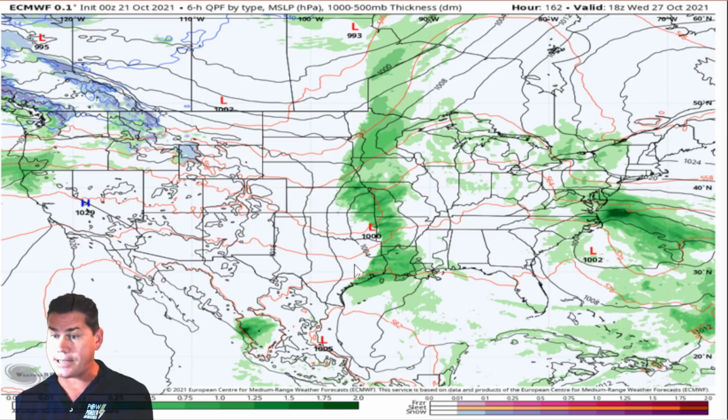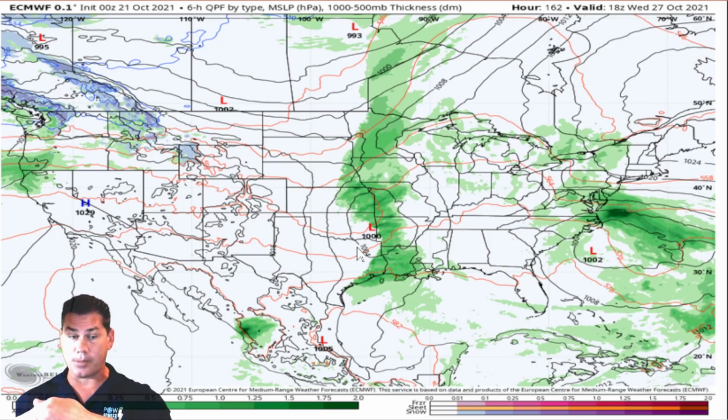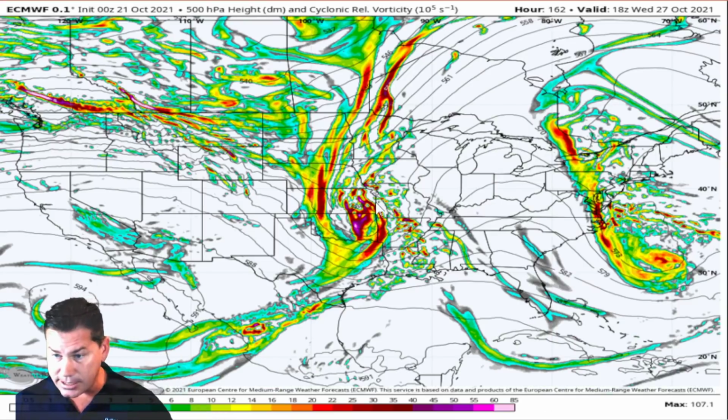This is going to move a lot faster, but it's going to connect further into East Texas, into Louisiana, into Arkansas, into Missouri. It's still going to be able to tap into the moisture from Rick and that powerful jet stream that's going to come across. You still have the split from the south side, and that is going to create that severe weather threat extending as we get into that Wednesday time frame, probably into portions of Northeast Texas again, and getting into Oklahoma, Kansas, and Arkansas, kind of where you're going to see it on Sunday, with this second powerful deepening system.